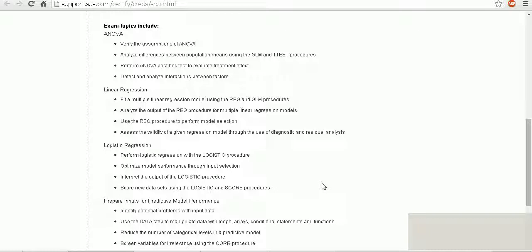So most of the topics here run on procedural commands, and this is simple, like just using those commands. It is similar to the other course that we take, like MATLAB, where you have those commands to run the regression, and everything is in the form of matrix, and therefore it is called the matrix laboratory. Similarly, here things are in the form of tables, and we are looking at running a regression on that. So using the data set and running the logistic and the score procedure and looking at what they would do.